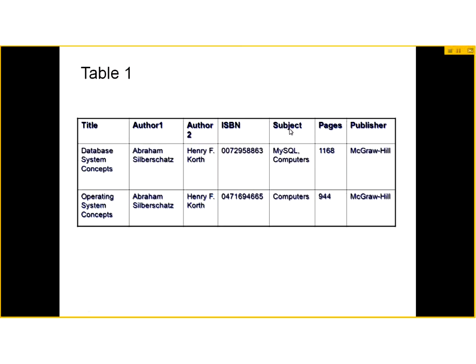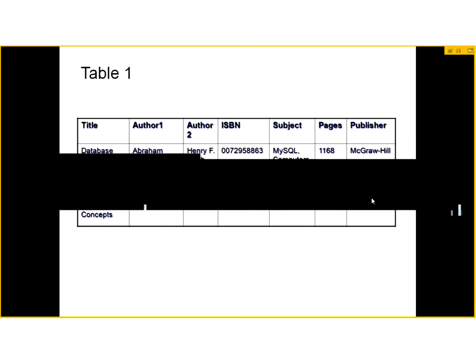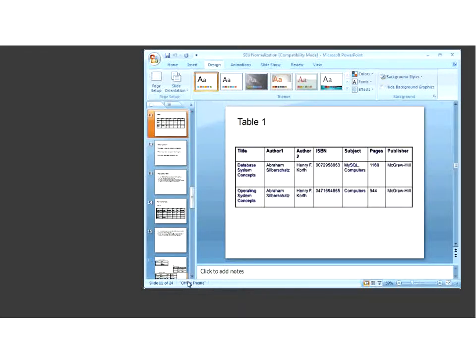The ISBN of both of these books is different, and the subject of the Database System Concepts book is MySQL and computers, and Operating System Concepts is under the computer subject. The number of pages is mentioned over here, and the publishers are mentioned over here. Now, I hope you have seen this table clearly now. So is it clear?